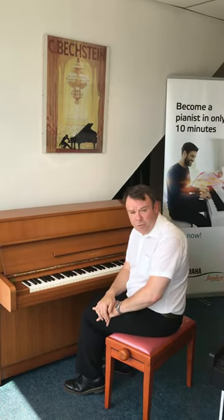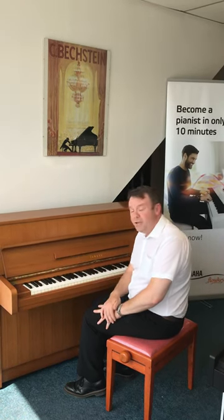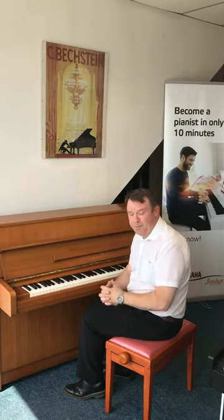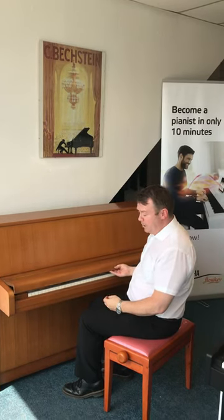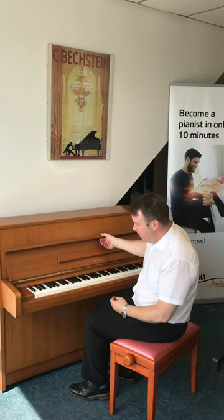This piano was made in Japan in the Yamaha factory in Japan, and from the serial number it's circa 1972. A really nice bright sounding piano, finished in a medium teak finish, in very very good condition indeed. Here we go.